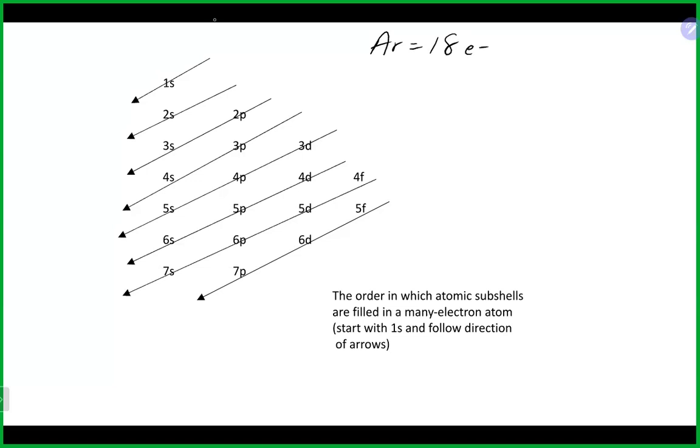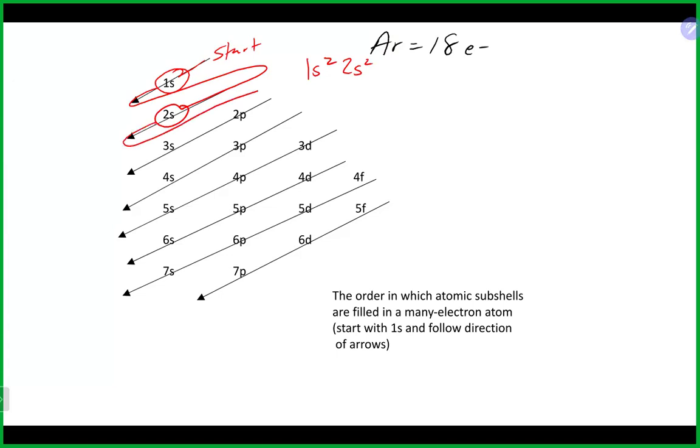So once again, we're going to start here on top like we did with all the other ones. So still going to take us to obviously our 1s2. That will fill that up. We will then go to our 2s2. Again, if you're not sure how many electrons you've added so far, just count the top numbers. We're at 4 electrons. We still have 14 more electrons to put in there.